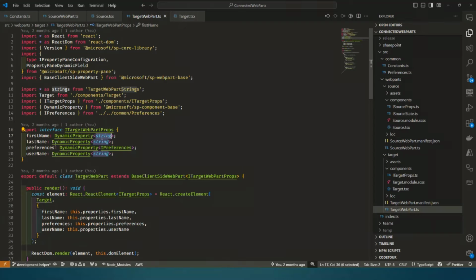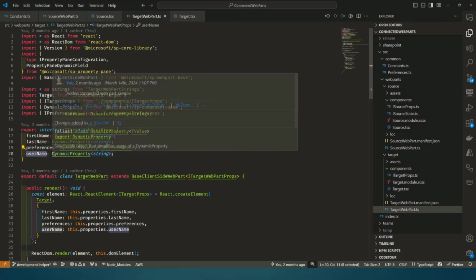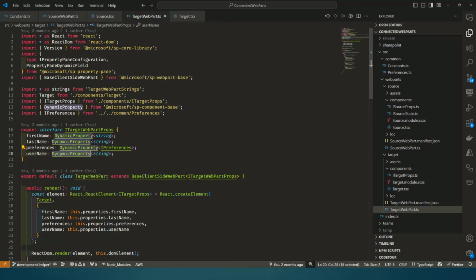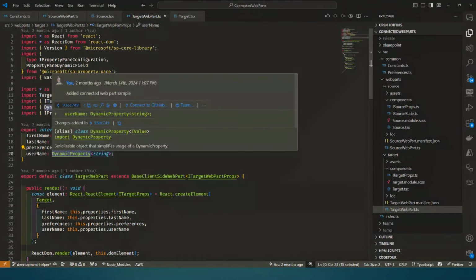So I have the strings for the simple properties and the IPreference in my sample for the complex object. And also here, finally, we have the username, because this web part only connects to the page environment, so it's not needed to have this kind of property in the source web part.